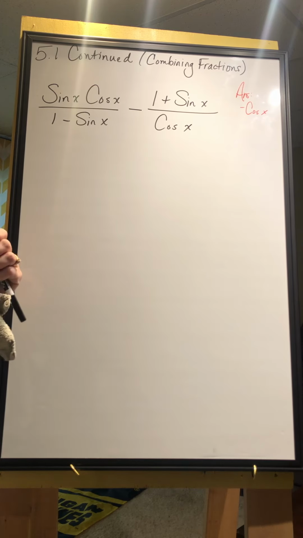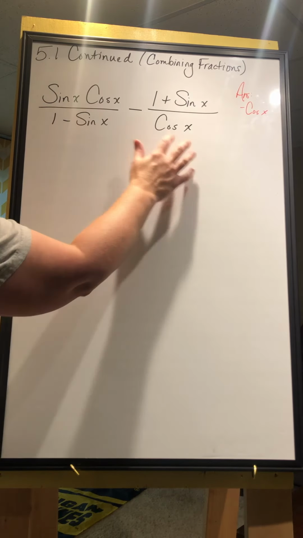Second thing you might be thinking is, can I change to sines and cosines to make it easier? Well, everything's in sines and cosines, so that's probably not going to be a very good option. The third thing is what we just got done doing, which is factoring. These are two fractions. I would not suggest trying to factor fractions. So that leaves us combining these fractions into one fraction to see if we can eliminate some things.